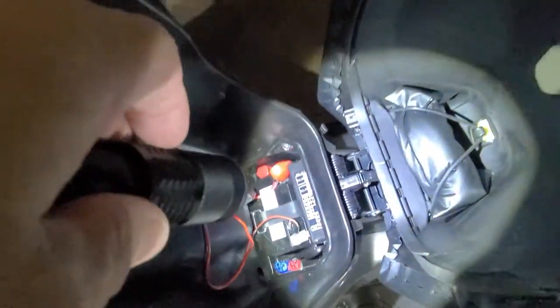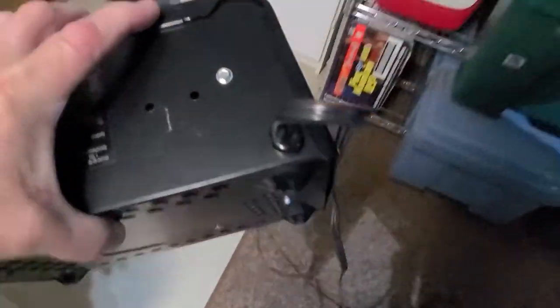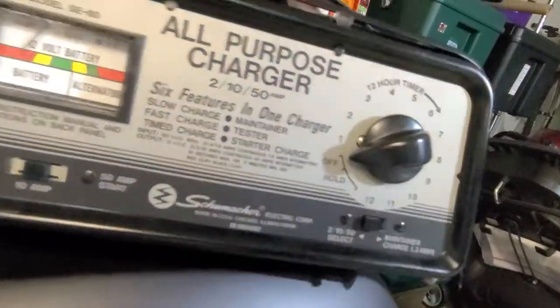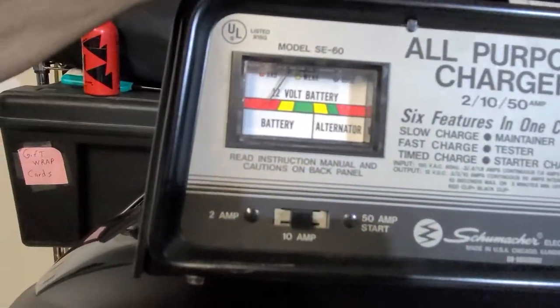And they told me just put it on 10 amps for 2 hours, and I hope I just didn't break my battery charger, because I had it sitting right here, because I wanted to show it to you. I guess I'll have to plug it in. But you can see right here, I've got it set on 10 amps.